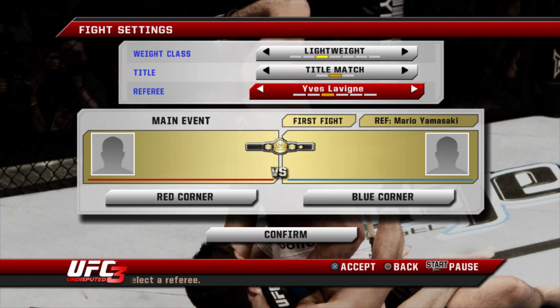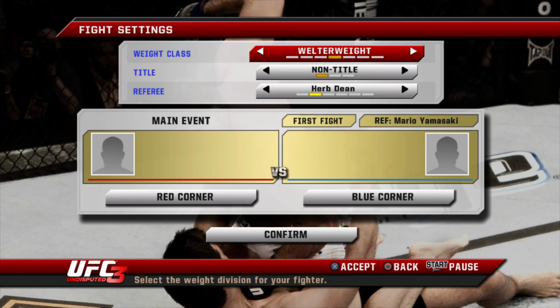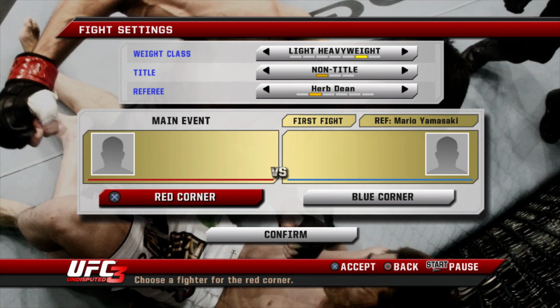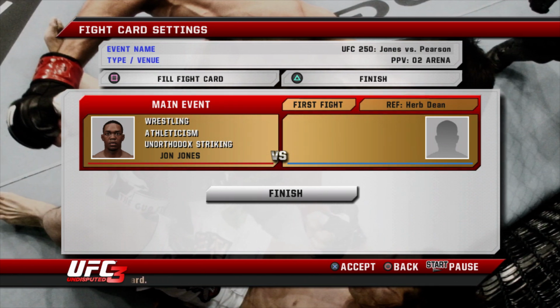Title fight. Five rounds. Herb Dean. So in the red corner, I shall put Mr. Jones. Oh, hold on a minute. Open weight glitch. Yes. Okay. So it'll be a lightweight title fight, actually. John Jones. And here's how you do the open weight glitch. This will never patch. So this works on all consoles, all versions of the game.